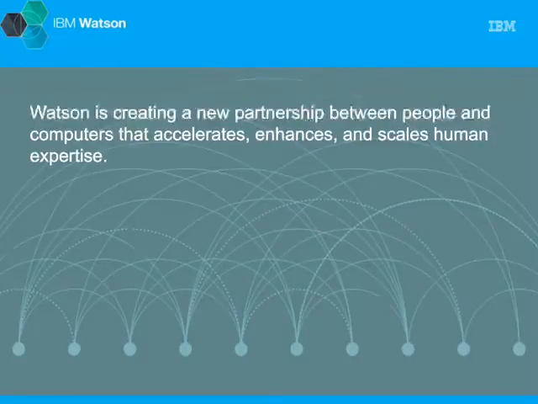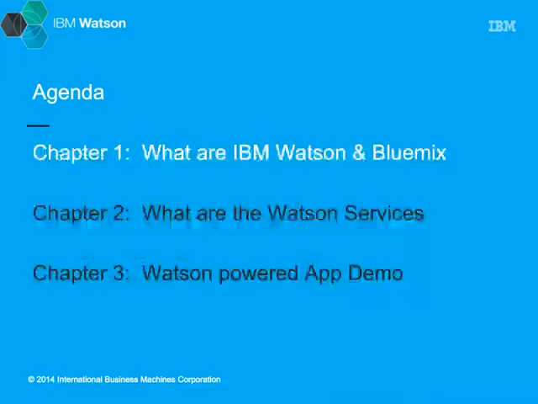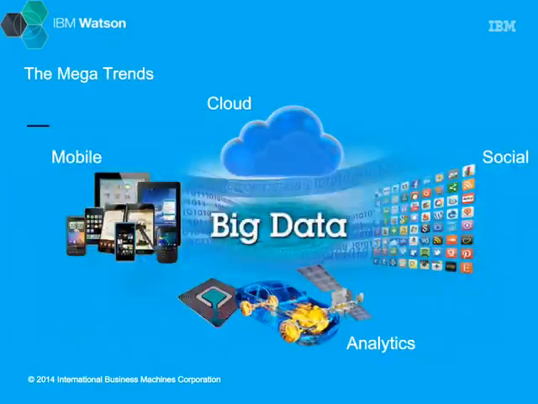We'll go into the details about those, but before we get there, I do want to start with, what are we talking about when we say Watson, and what are we talking about with Bluemix? And in order for us to do that, I think we should start with the 4 mega trends that are really out there. I think anybody that's been to a tech conference recently has probably seen some type of slide like this talking about the mobile, social, and analytics and cloud trends that are available.